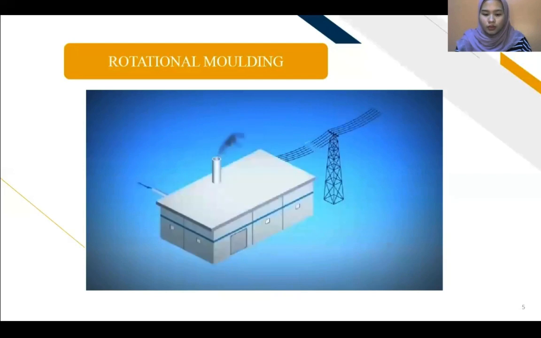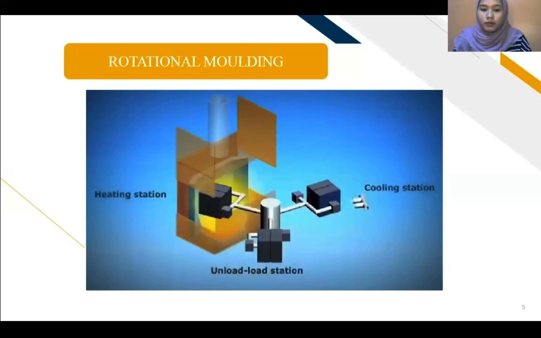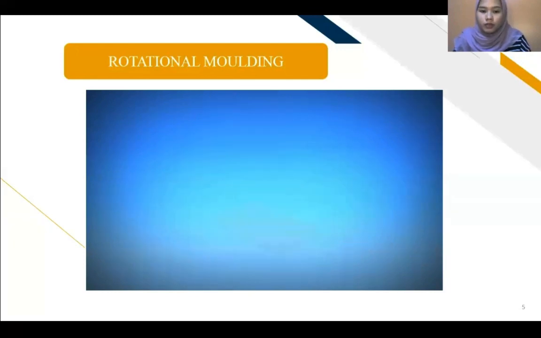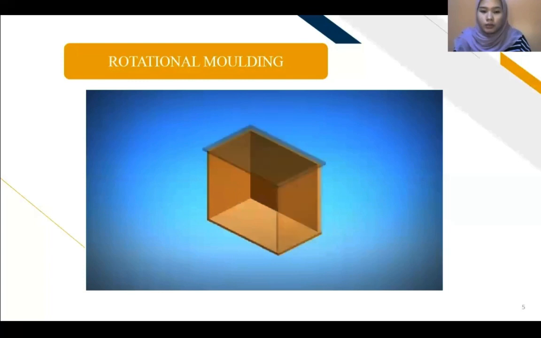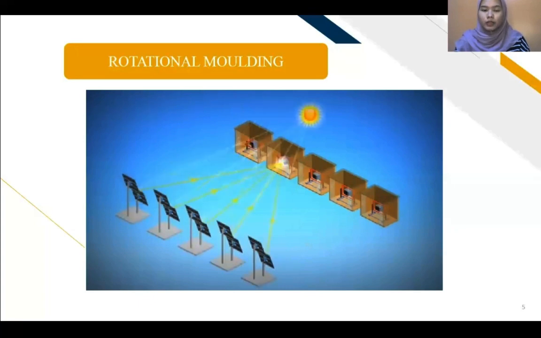Remember our traditional rotomolding factory? Instead of using large, heavy rotational molding machinery to move molds into the oven, cooling, and workstations, SRM uses inexpensive, fixed-position armatures. Instead of moving molds in and out of the heat source as in traditional molding, solar rotational molding moves the heliostat beam from one inexpensive armature to another as needed.